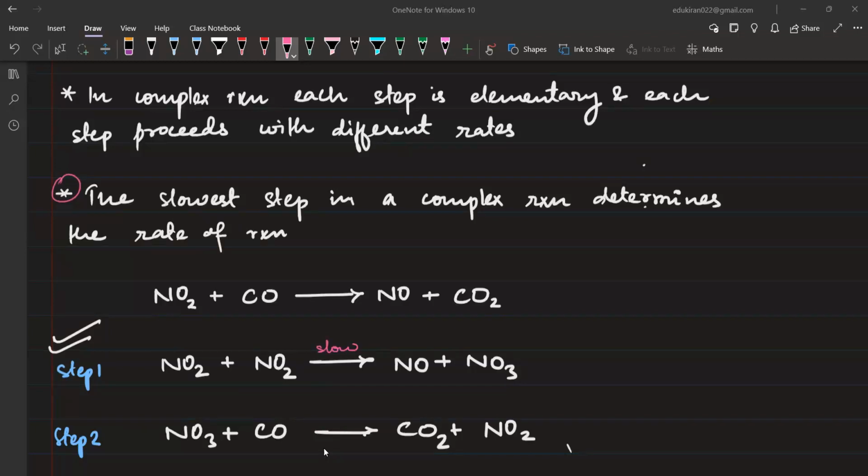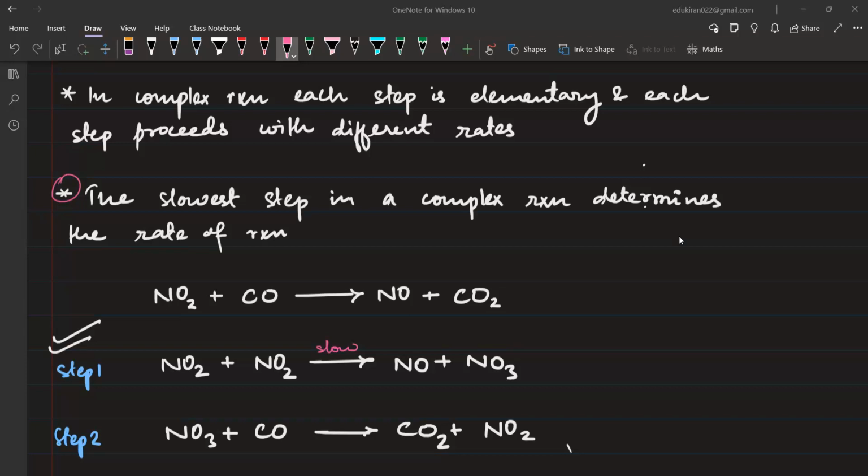Because it is happening in different steps, all of those steps will at least be elementary. It is not that a step itself becomes complex. Even if you consider a step to be complex, then at the end, if we go into the most detailed part, you will get: first this happens, then this happens, then this happens. Those steps will be elementary. That means those steps will be happening in single steps already, obviously, because its very name is step.